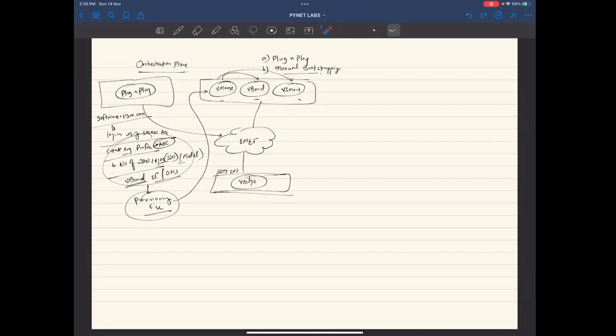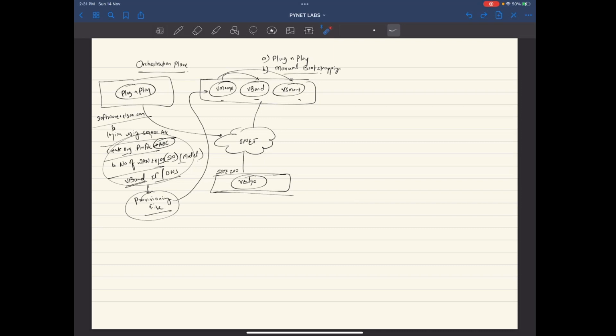So how do PnP and the vEdge communicate? Via the internet. PnP is publicly exposed on the internet. You need to give the vEdge connectivity to the internet, and because the DNS address is configured by default for PnP, the first server it's going to communicate with is PnP.